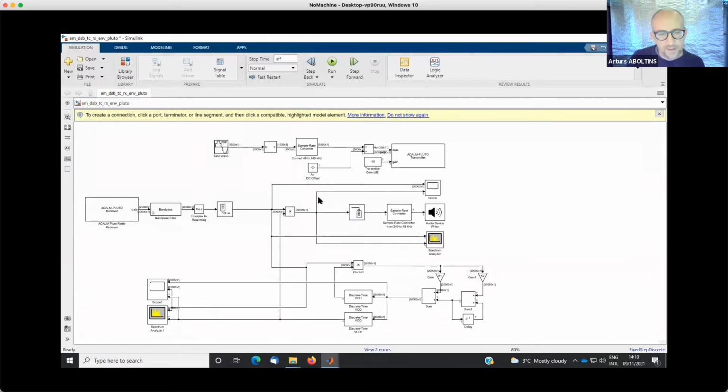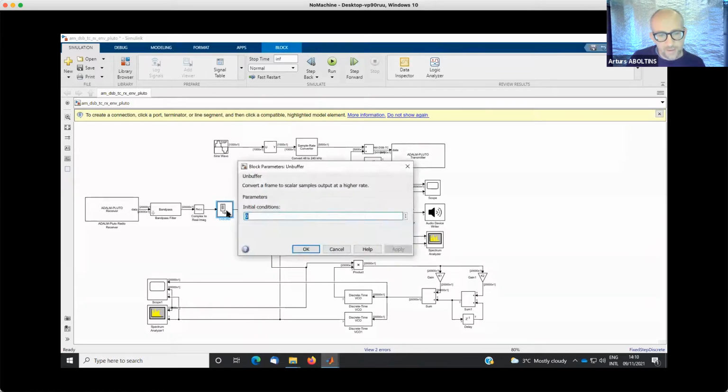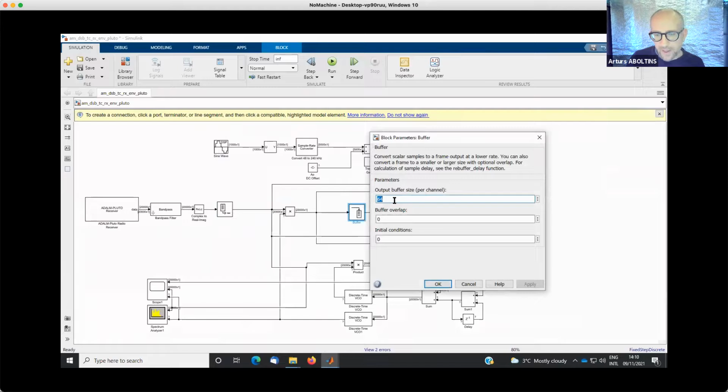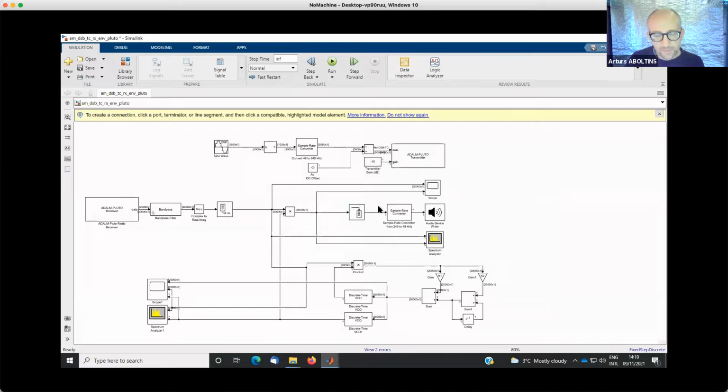So this is because we need scalar, not 20,000, but one, and then this buffer could be again, here you should again put any number, but quite big, like 20,000 will be okay. So it will collect 20,000 samples and then shoot them in one step to the sample rate converter.